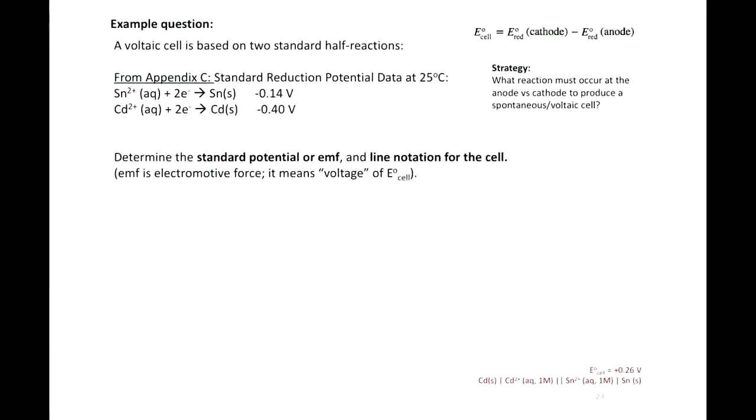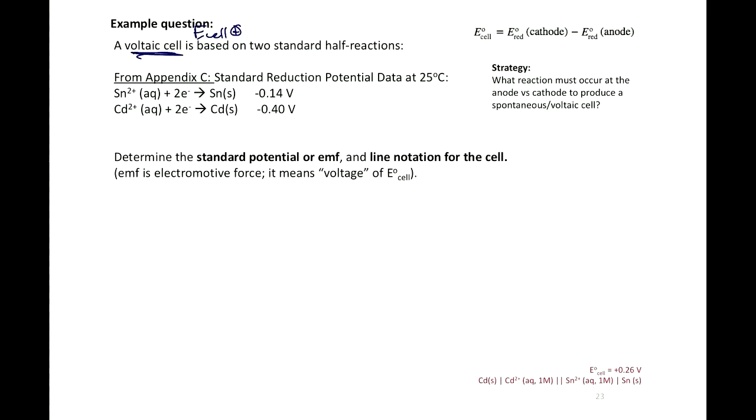So let's use the cathode minus anode equation a little bit more here. All right, so a voltaic cell is based upon these two half reactions. So remember, voltaic cell means spontaneous reaction. So we want to get a positive cell potential out. That's our goal. Because right now, I just tell you what the half reactions are. I don't tell you what the anode is. I don't tell you what the cathode is, but you can figure it out. Because voltaic cell means positive cell potential.